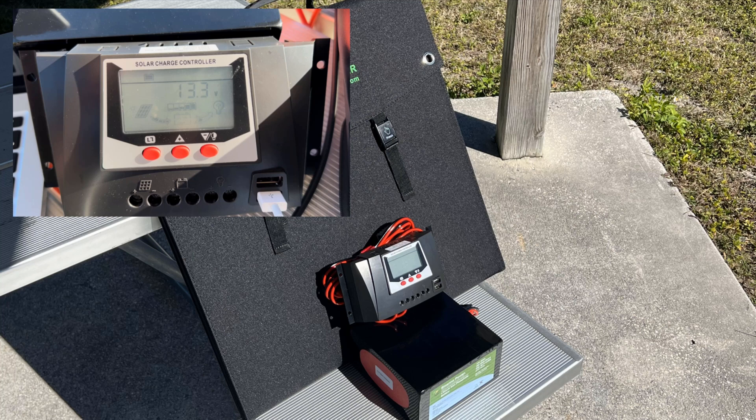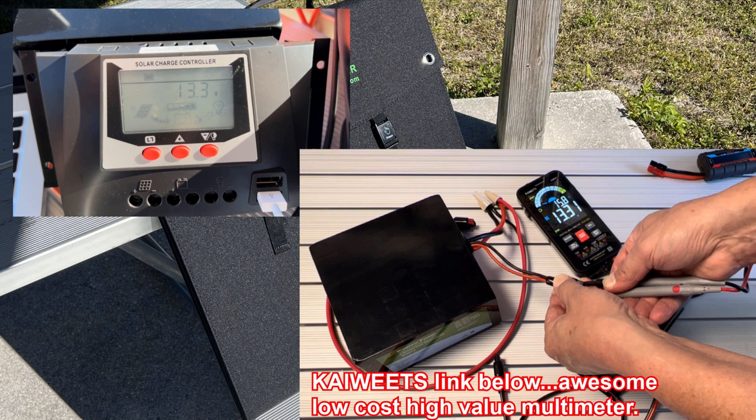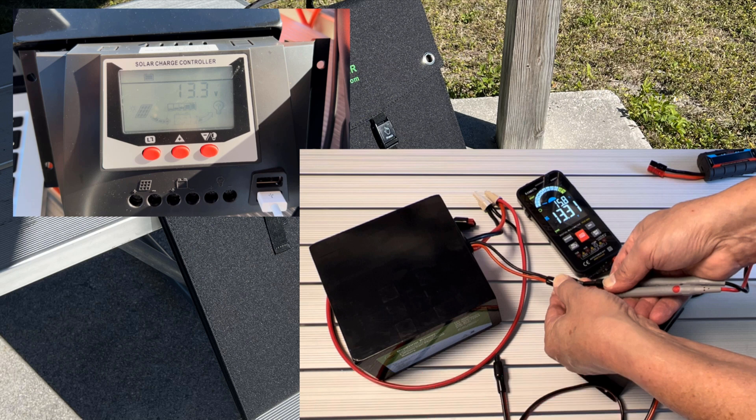And if you're familiar with the discharge rate of LiFePO batteries, you know that 13.3 volts is 90% capacity. However, when you see what happened after I was on the beach for another hour plus, I'm at 13.31 volts. That Kai-Wheats multimeter I'm using there goes an extra decimal point, so that tells me my charge controller showing 13.3 was probably on the high end — meaning I was probably closer to 95 to 98% capacity after 3 hours of hamming hard. Then when I disconnected from the solar panel and went out on the beach for another hour plus, I took it down about another volt. Barely a flesh wound.